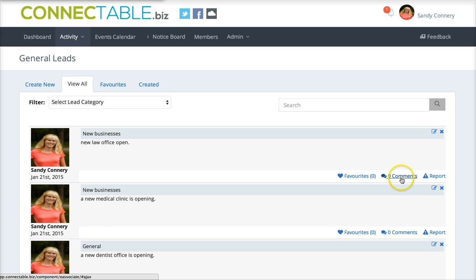If you have a comment or question to the lead, you can click here. If you think that lead is inappropriate somehow, if you think it's perhaps libel or the person who sent the lead is speaking outside of their member classification, then you can report it. This will flag the administrator. They will look at the lead, see if they need to edit it, to delete it, or if they can just keep it on the feed as is. So it's a little self-policing tool.